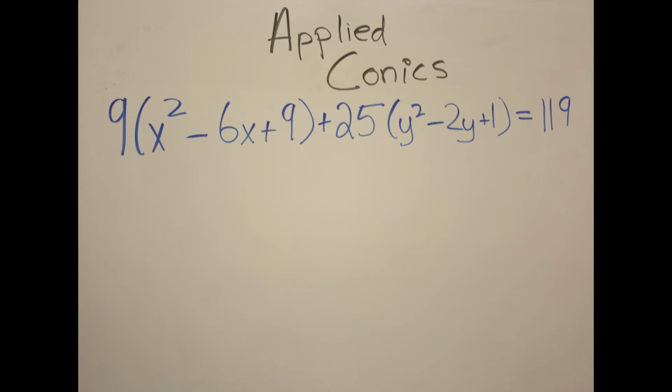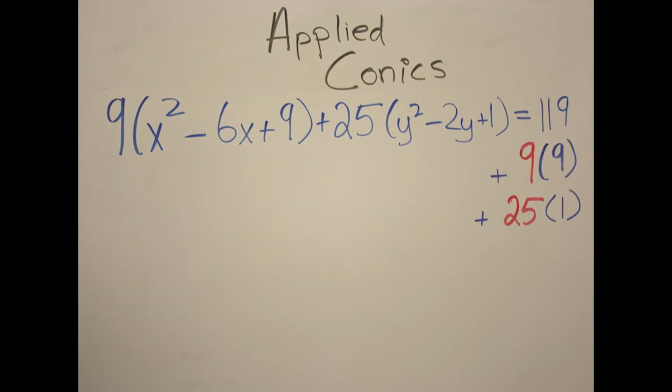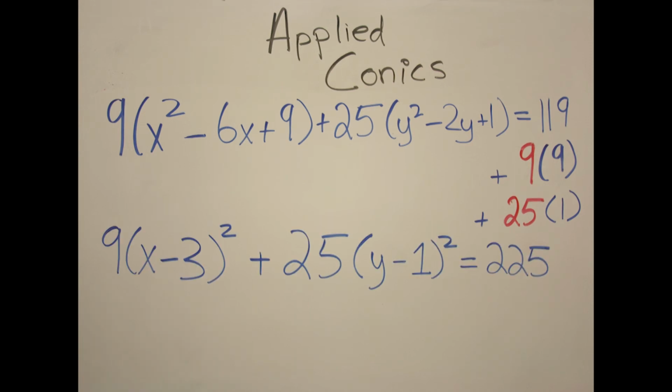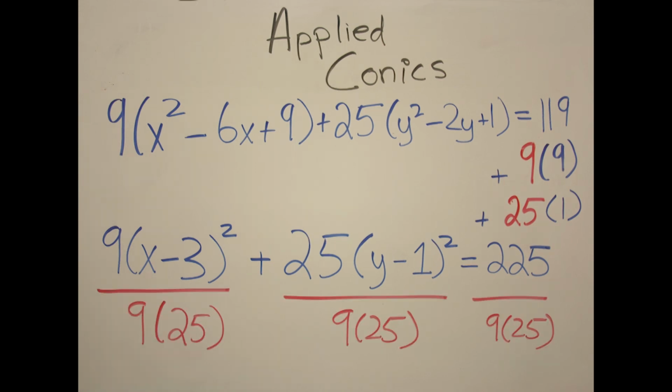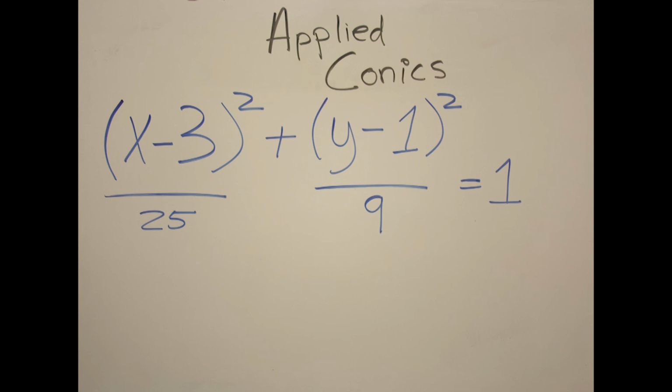As I am completing the square, look at how I'm adding to 119. You have to multiply by the factor that you took out in the beginning, or you will not be adding correctly to both sides. Complete the square and place it in standard form, and then divide the common terms we took out. Watch what happens. We divide everything by 9 times 12. Here, 9 gets canceled, and 25 remains. And there, 5 gets canceled, and so 9 remains. And here, everything gets canceled, and we are left with 1. Here is our final equation.